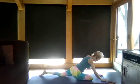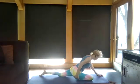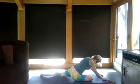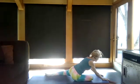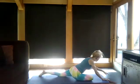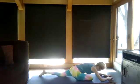Now, if you're pretty much there, but this hip keeps rolling forward, you can put a brick underneath that hip to support it. If this pose is not working at all for you, you can bend the back leg and come into a somewhat side saddle position so you can play with that. If you're good, otherwise, let's walk the hands out and come into our pigeon pose.